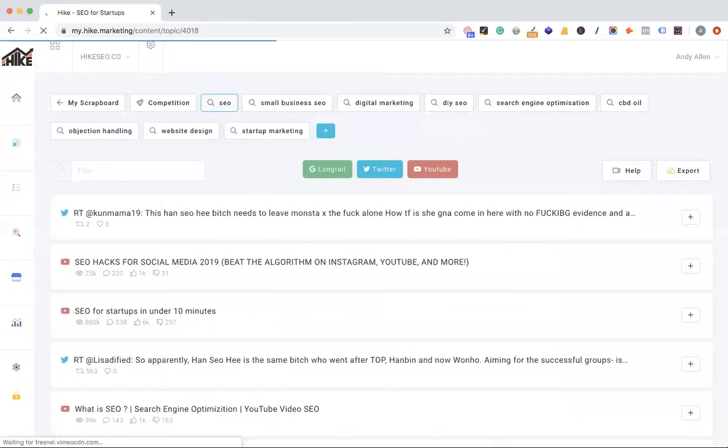And a great way that you can do it is you click this little button here, because you want to find what the questions people are asking. So you come into here and you press this little blue button and you search for a content topic. And then what Hike's going to do is it's going to pull back recommendations from 3 sources. From Google, so questions that people are actually asking in Google, in Twitter, and what kind of content they consume on YouTube. All of these are really, really good for helping you to understand what questions your customers are asking, where their difficulties are, and the kind of content that you can produce in order to drive traffic from that type of audience. So that's really, really important.